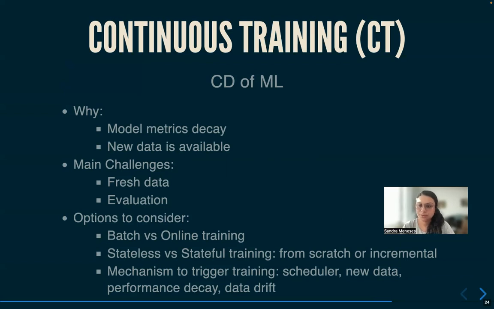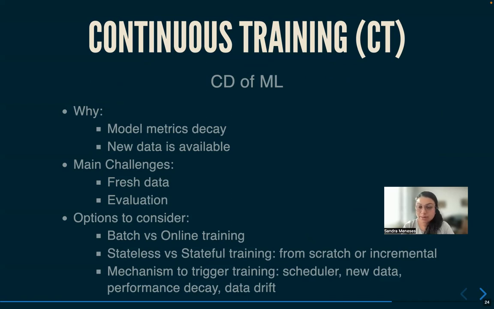Also because we have new data. As we get new data, we want to retrain, for example, to be able to give predictions to new users, or if we have new products coming to our catalog, we want to include them. This is a technical challenge, because we have to be sure that we are getting data as fresh as possible, and once the model is retrained, we can evaluate it and be sure that this model is really better than what we had before, or is solving the problem that we have.